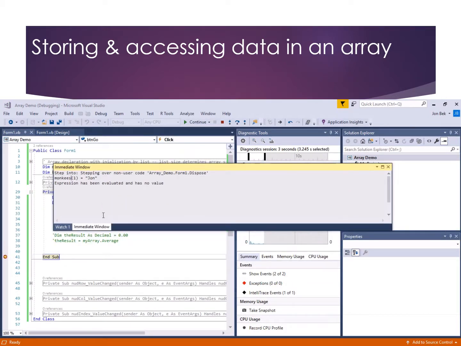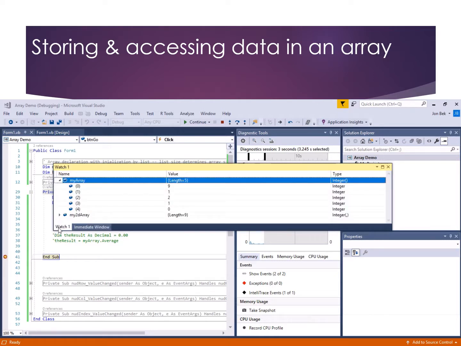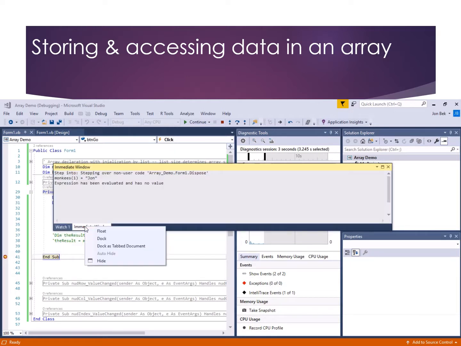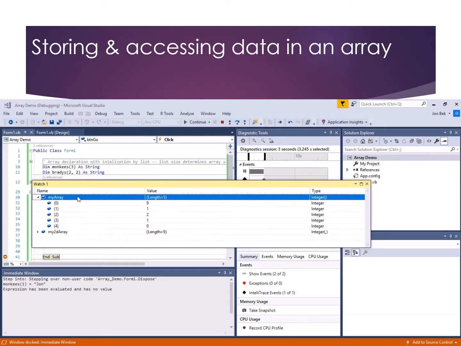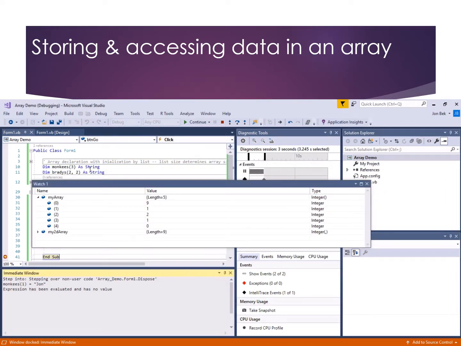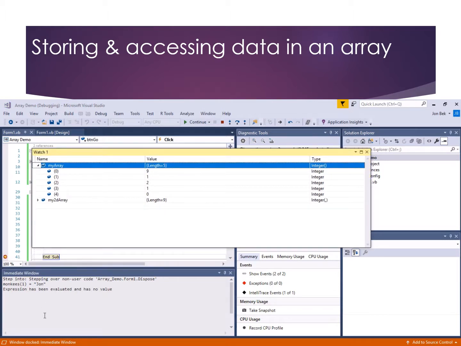Okay. All right, so if we wanted to modify that, let's see, can I undock the immediate window and separate it from the watch window? Is there a way to do that? I'm not seeing, let's see. If I float that, nope, can't break it out. There we go. Okay, so we've got the immediate window here, and we've got my watch windows, which is what we're really interested in up here.